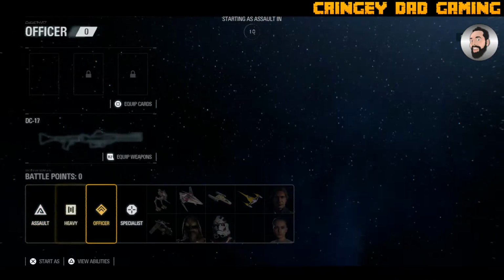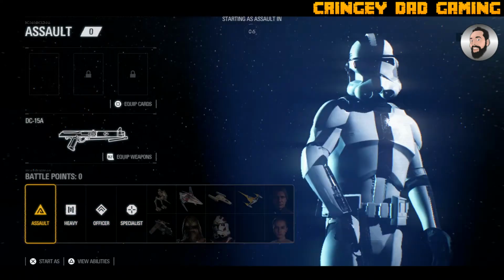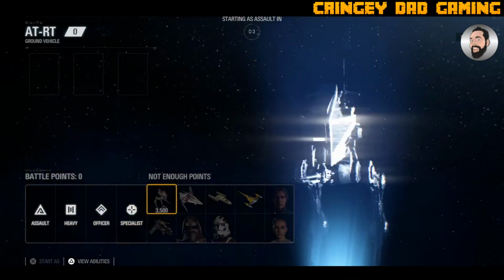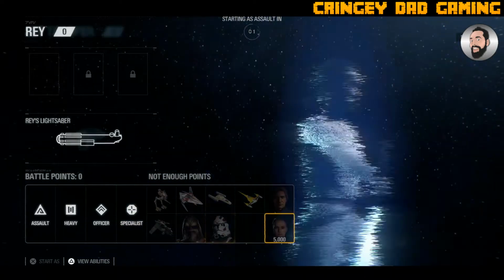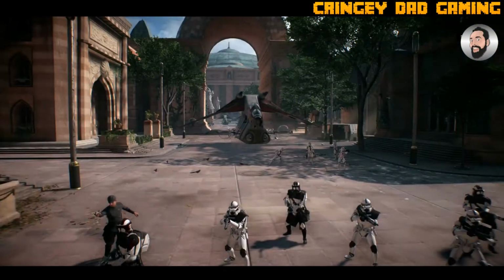Alright, so we've got Assault, Heavy, Officer, Specialist. I'm guessing they're all going to be coming with their own set of skills. We've got heroes over here, haven't we? Chewie, Rey, Solo. Alright, okay, let's do the Assault class.